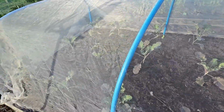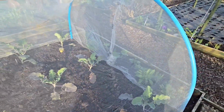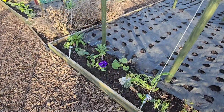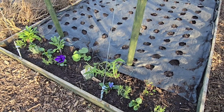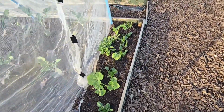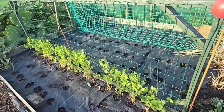Oh, this has settled in. I know for definite this is broccoli. So all I've got to do now is keep an eye on it. It's protected enough for just now. And I've got to give it water. These beds here are going to get edged as well. Perennial beds. Funnily enough, the slugs haven't found these beds yet. So it'll look nice anyway when they get going. And the peas are settled in nicely.